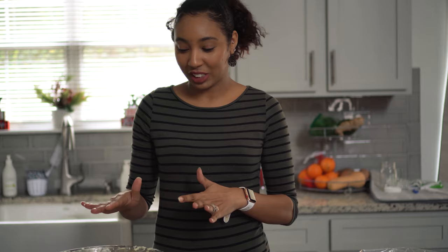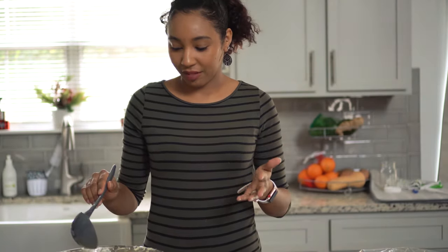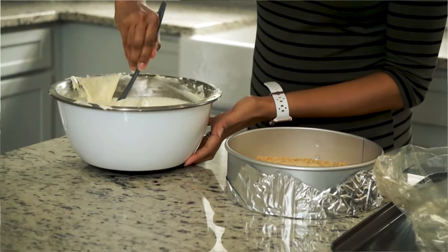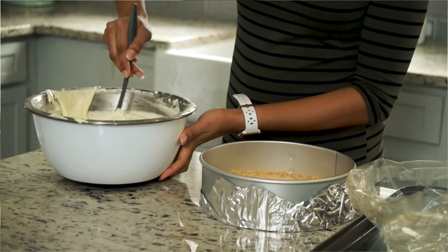Okay, so now that you're done with your arm workout, AKA mixing your cheesecake, I have my cooled pan and I'm literally just gonna scoop the cheesecake batter into the pan. You could just pour it, but I'm kind of OCD, I guess, so I prefer to scoop it so I can truly monitor how much goes in. So I've got my ladle here.